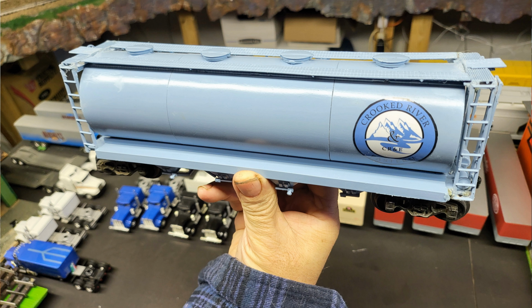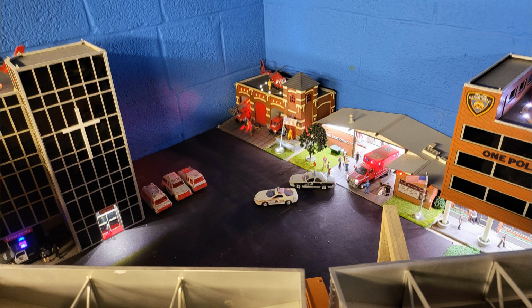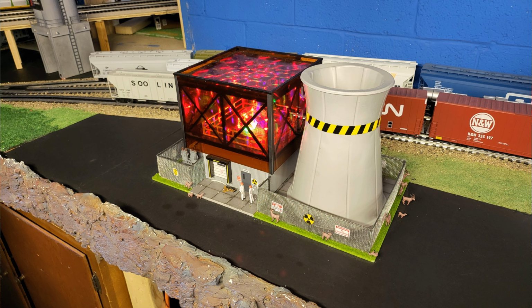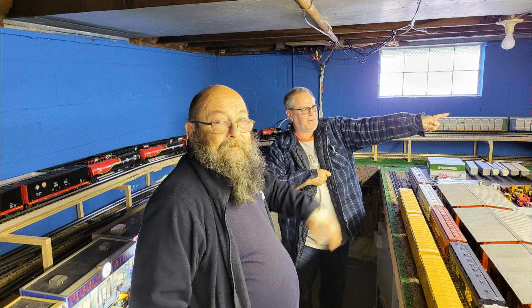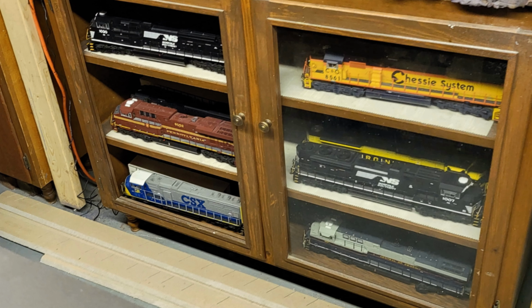The trains, obviously, O-gauge is bigger, and therefore details that are a little harder to do in HO scale, and definitely in N or Z, can be done, and it shows. And he's got an amazing run through the basement of his house. So Arty, my wife Joyce, and I went up there and spent a couple of hours just watching him run his trains, including the maiden voyage of a new Union Pacific Big Boy he got, and he actually has three Union Pacific Big Boys, and it was impressive.